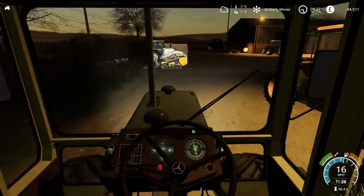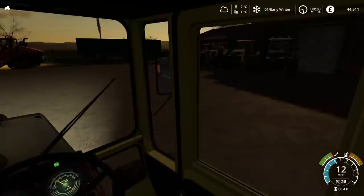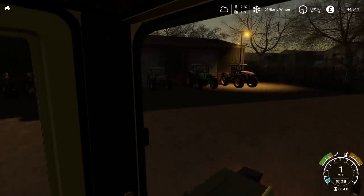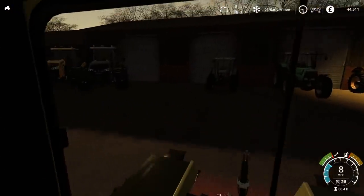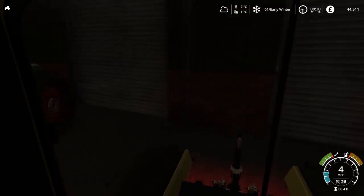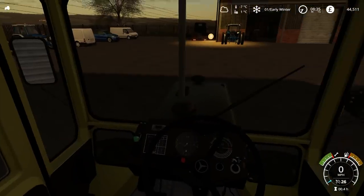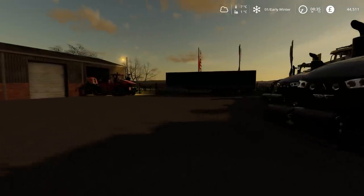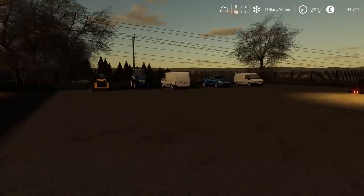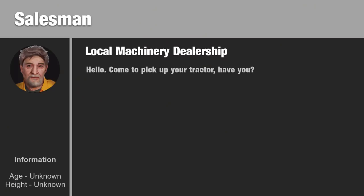There it is, parked in front of us. So I should probably put this back where it came from — somewhere over here — put it back between the Fent and the Hurleyman. And there we go. It's been enjoyable; I have enjoyed having the MB track for a few days. So I better go and tell them I've arrived and give the key back for the MB track.